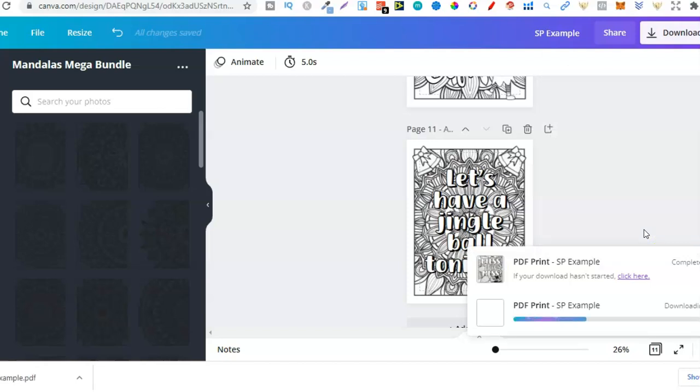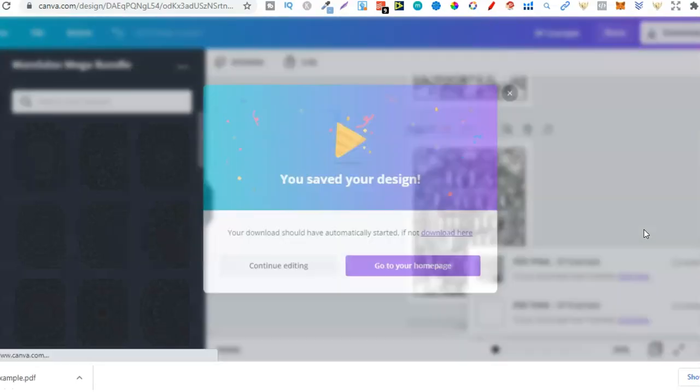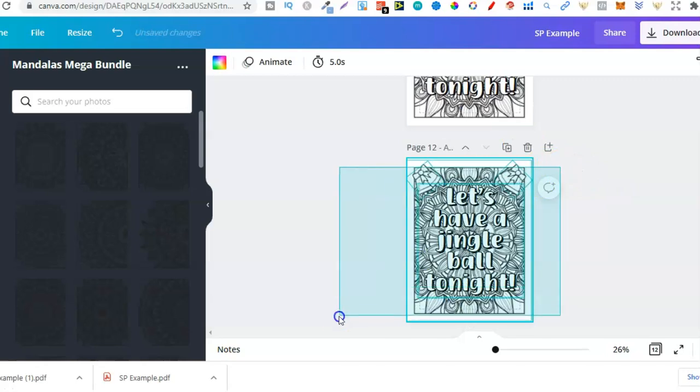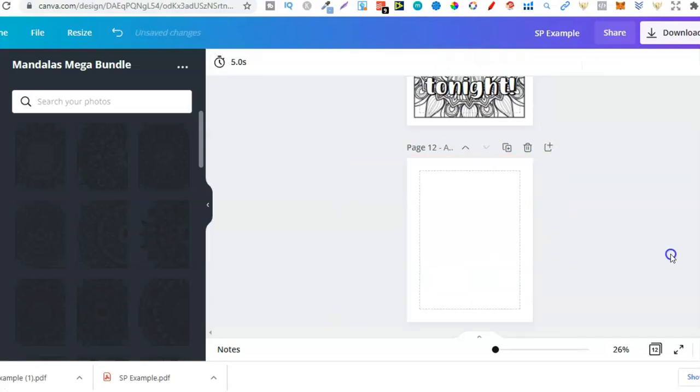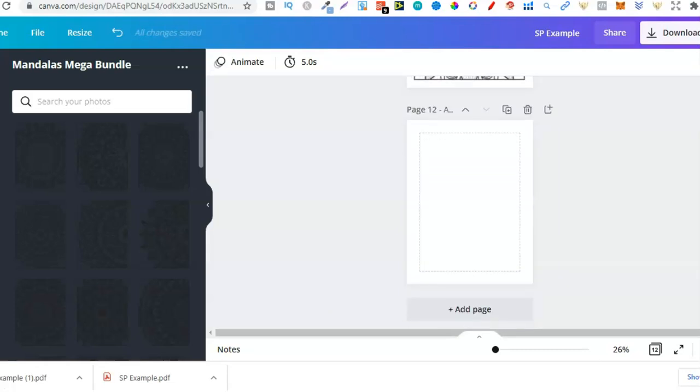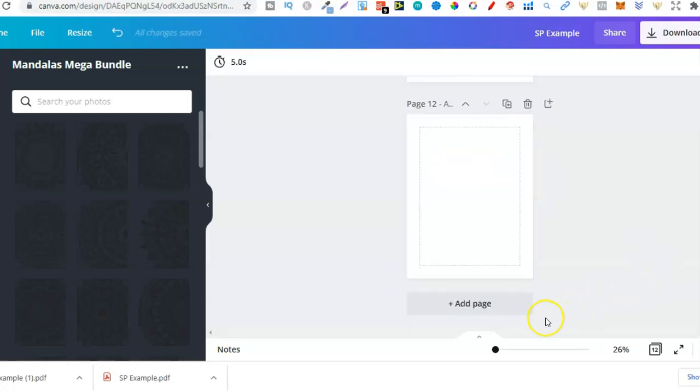But one top tip if you are going to create a colouring book with your colouring pages is to keep the back page blank. So let me just download this for a second, then I'll show you quickly what I mean before I wrap the video up. So there we go, that's downloaded. So what I would do on this, you'd want that blank page blank. So I'll just take that off like that, and then alternate a design to blank page to design, and that's how I'd go through the whole book.